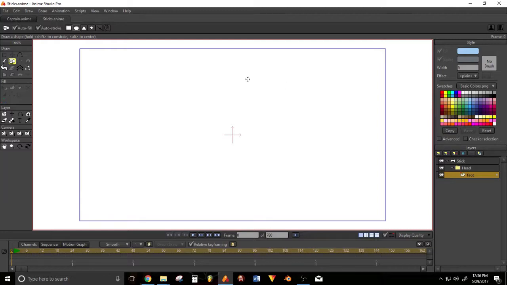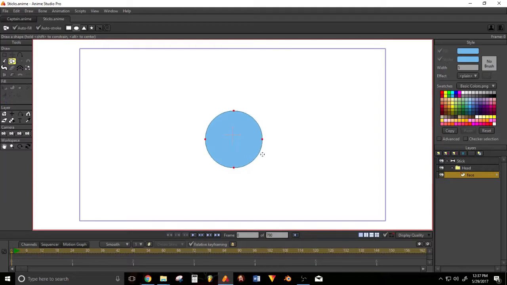Actually, keep the stroke and fill on. So whatever color you choose for your fill, make sure you select it as your stroke too. If you just click here, this will change just the fill layer up here. But if you hold control and click the same one, then it'll change the stroke color. Alright, so now you get your shape.